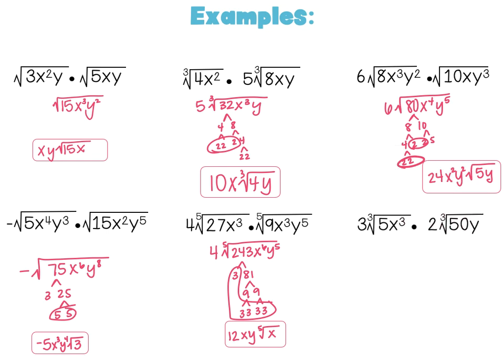Next example, 3 times 2 is 6. And then inside times inside to get what's underneath the radical there. Let's use our factor tree. It's a cube root, so I need 3 of the same number. There's already a 6 on the outside, so 5 times 6 is 30 with just that 2 left over. And now I'm going to deal with the letters. I can make one group of 3 with the x's, and then that y, I cannot do anything with it. So that is my final answer.